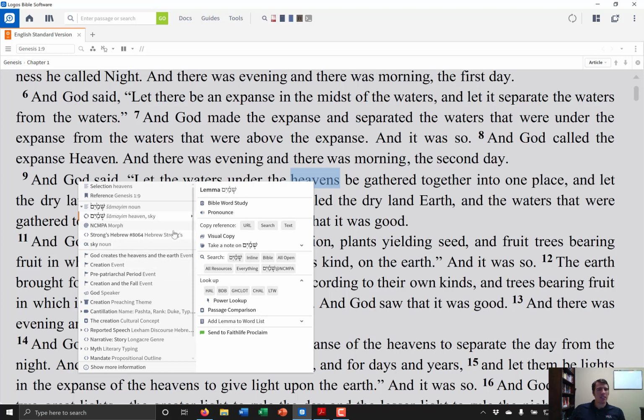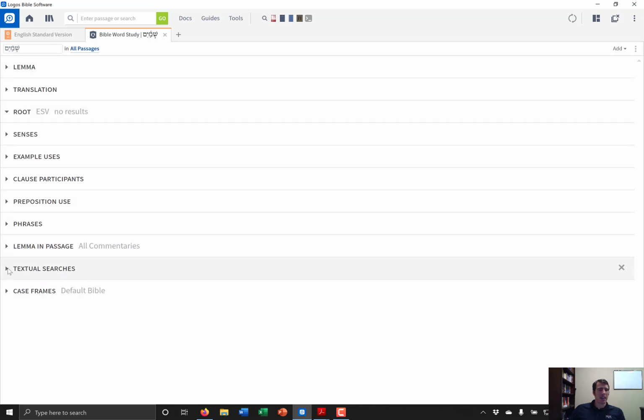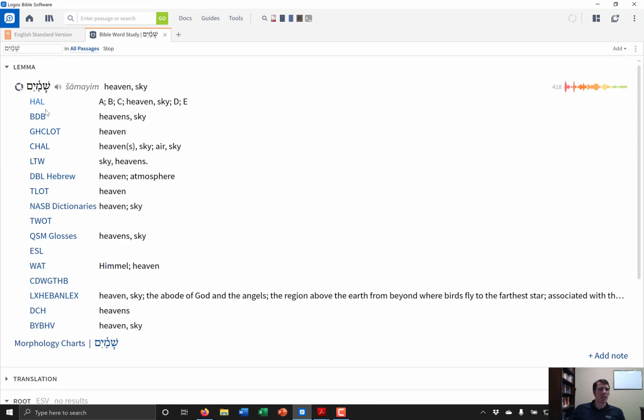And so one of the easiest things to do is to, on the top right here, you have Bible Word Study. And so if you go ahead and click that, it opens up a window like this. Now yours, all of these might be open, but I have all mine closed just because it takes less time to load that way. And if you examine this, lemma basically means this is how the word is used, and then there are a variety of lexicons that I own that give the various translations. You could do something like that. Here it tells me that this word is used 418 times.